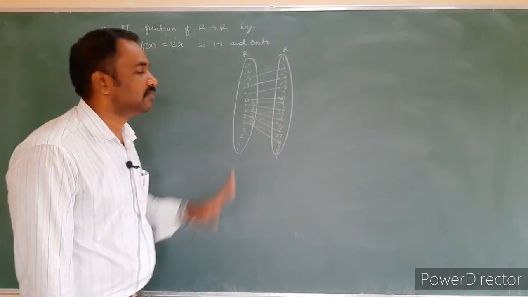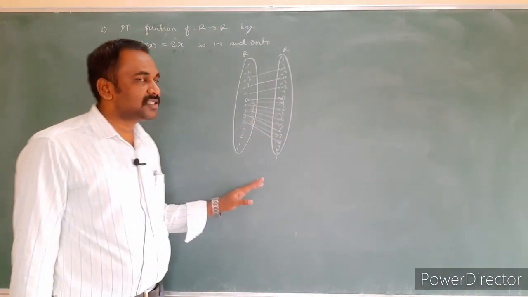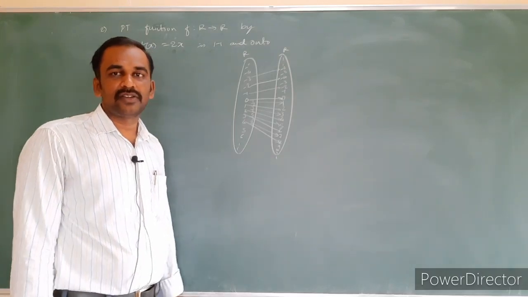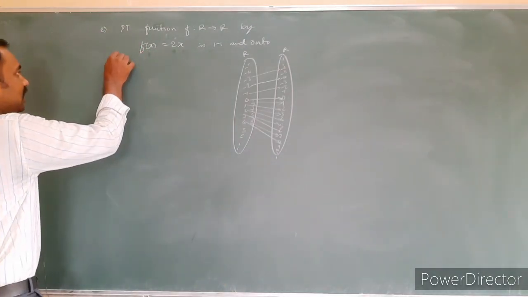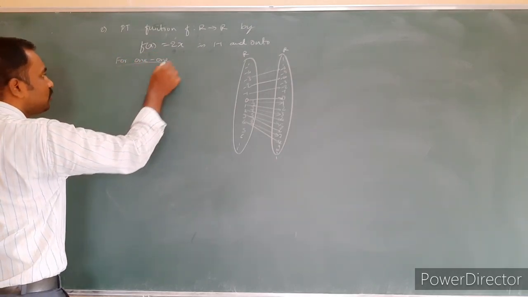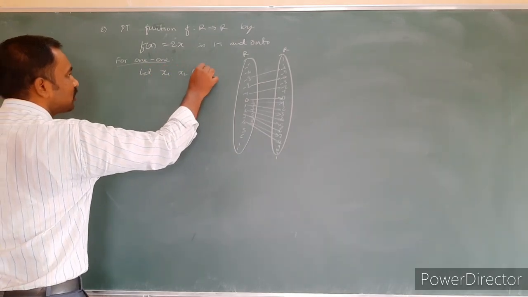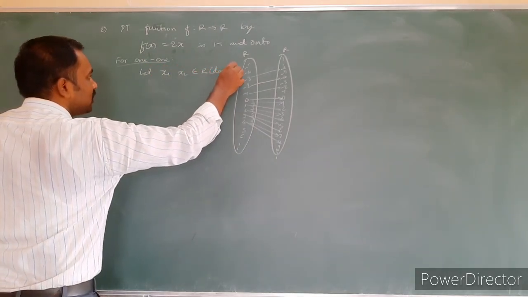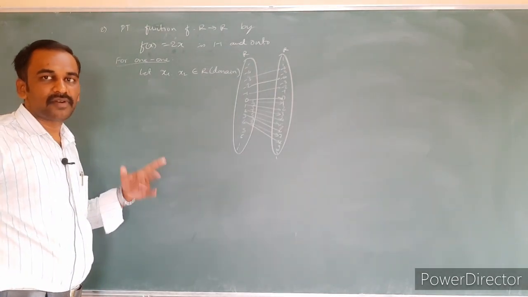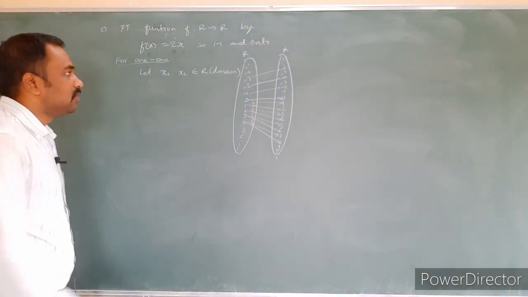From this, obviously, now mathematically we have to prove that this is 1-1 as well as onto. That is nothing but bijective, we need to prove it. I have already given the algorithm for 1-1. Mathematically, we need to prove that. How to prove? Let x1 and x2 belong to the domain set. You just clearly understand and remember the steps for one problem. Just clearly observe; the same method we need to proceed for all the problems.